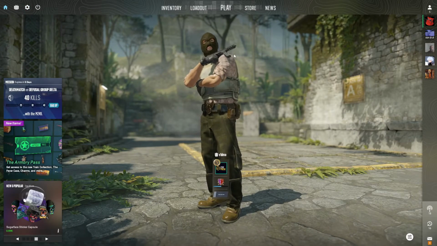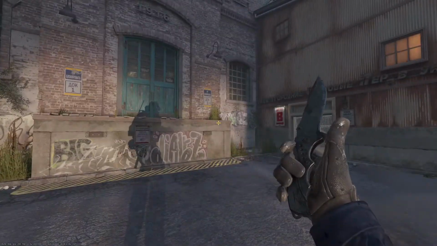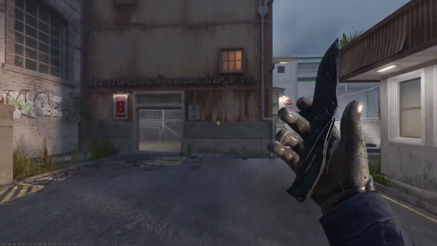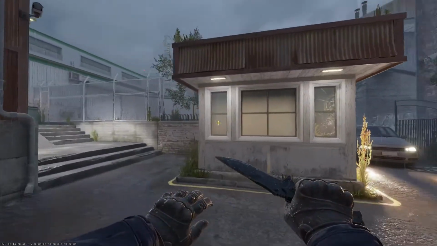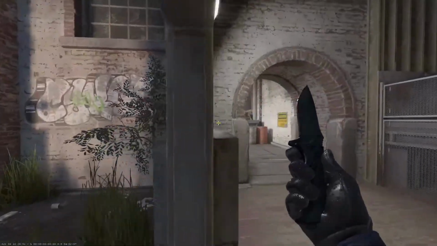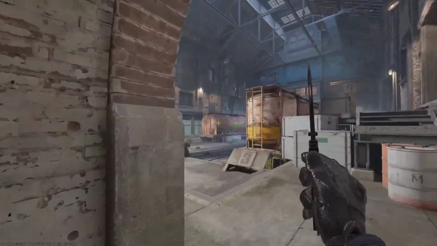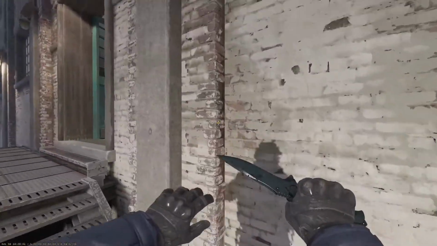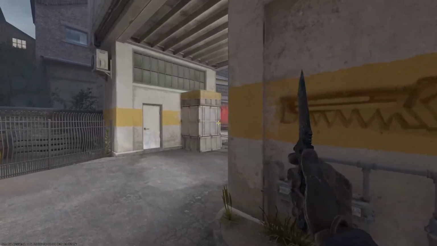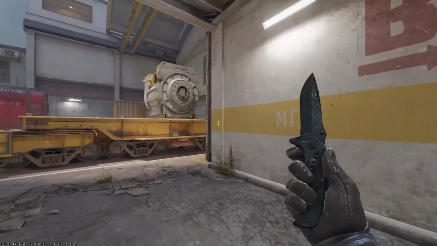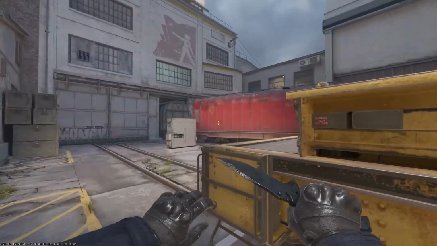So let's check it out in game. In game, this is what broky's crosshair looks like. It's a really large crosshair and it's colored bright yellow. The color is very nice simply because it doesn't blend in with a lot of positions in regular maps. Even in Dust 2 or Mirage, it's way too yellow to be blending into any spots of that map. So this is going to be one of the better colors for the crosshair.